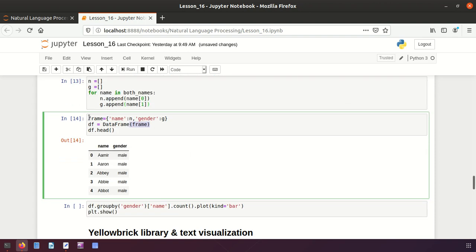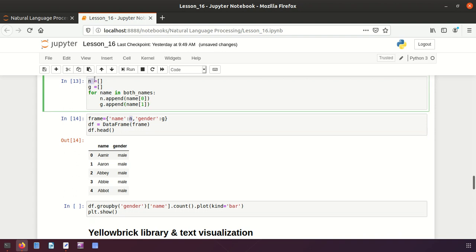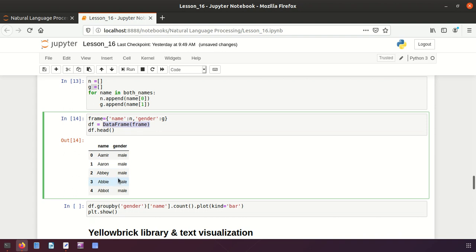First you have to convert it into a dictionary. Here we have the label name and the data which comes from this list, right? The second label is gender and the data comes from its list, and that is converted into a dictionary. Then I'm converting the dictionary into a data frame, and you can see this is the result. We have names and we have genders.